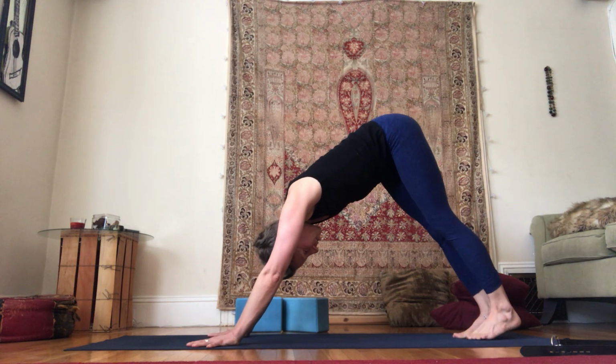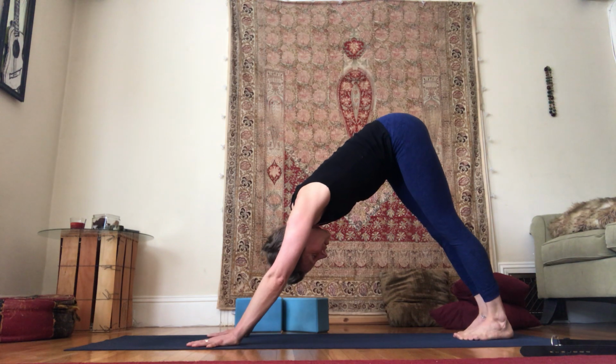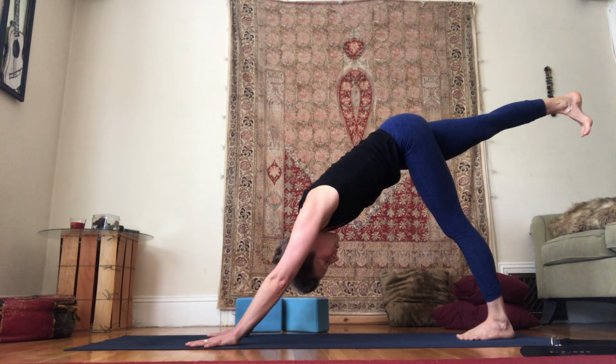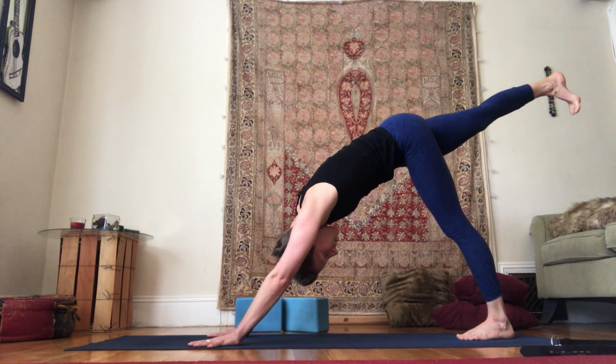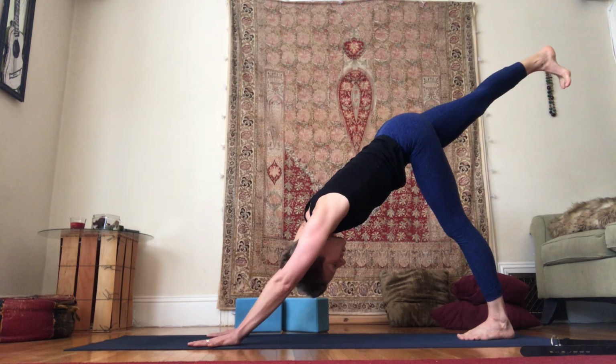Bring the feet a little closer together. Big toes almost touching, or touching is fine. Slide the right leg straight back with the toes pointing towards the floor. 3-leg dog. Pick up the low belly. Push through both of your heels and breathe here.